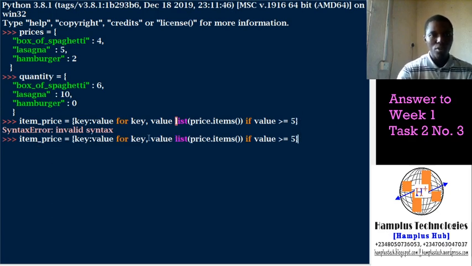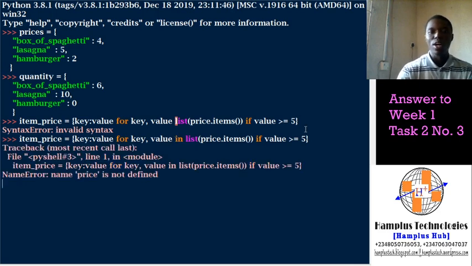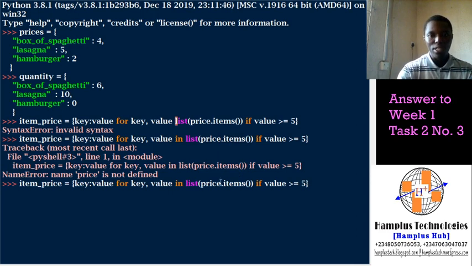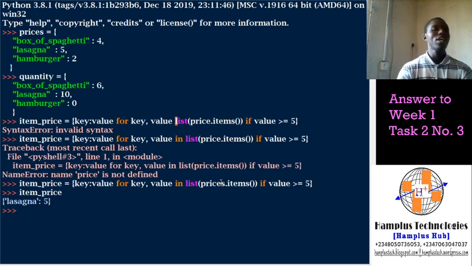Oh, I missed the keyword in. I also named it wrongly; the dictionary is prices. Sorry for that. So I have my item price. You see, it gives me a new dictionary that only has the items whose price is greater than or equal to 5.